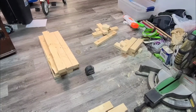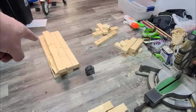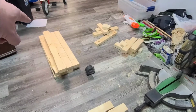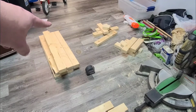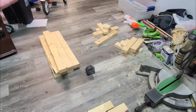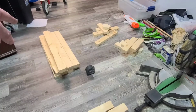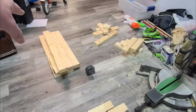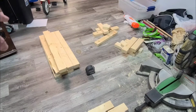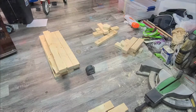First up here, I'm gonna finish cutting up the 27-inch boards for the runners. And I'm also going to do 2 extra boards on that for the watering. And then I'll end up doing another 2 boards of a different length for across the front. The idea is that we're actually going to make a platform for the bucket to sit on after it's all said and done. All right, be right back.